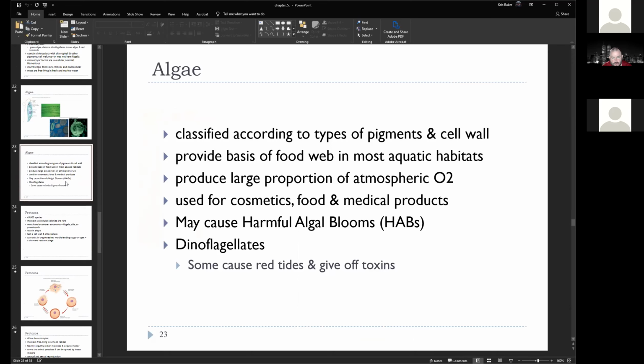Food webs, yeah, sure, right? We don't have to beat that up so bad. They produce a lot of O2. They consume a lot of CO2. That's important to note. In areas, especially in the ocean, where you see large amounts of algae, you see a heavy amount of CO2 drawdown and sequestration.